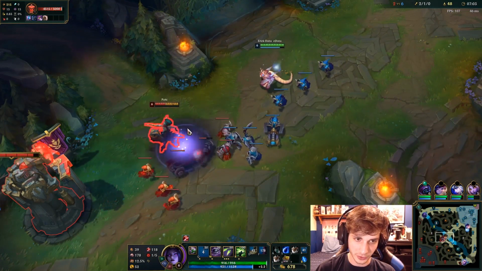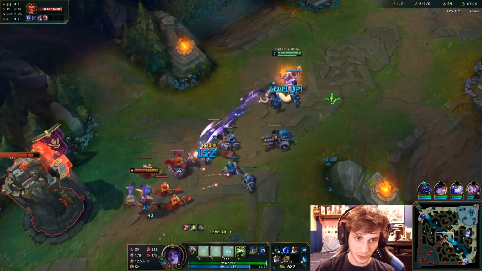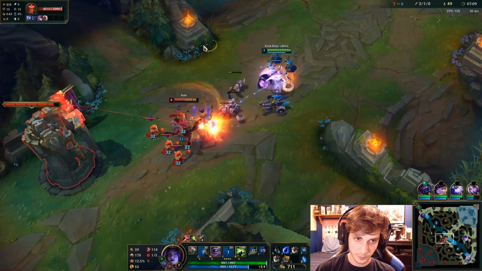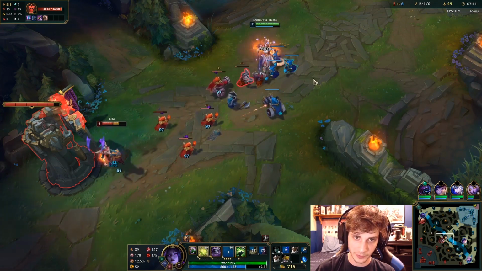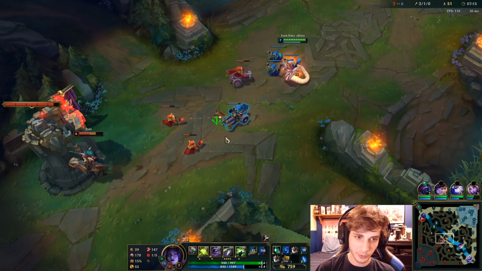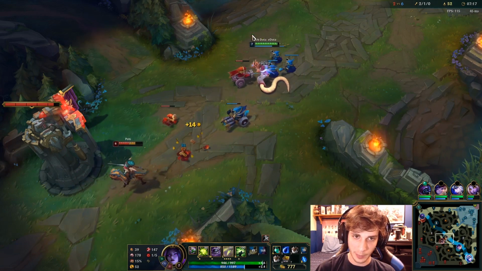Okay, now Kled's level 6, guys. I'm scared of him wanting to ult and engage on me. I do want to crash this wave into his turret though, but I also want to poke him a little bit. Yeah, I should be able to win a fight with Kled. If he tries to fight me, I'm quite strong right now.